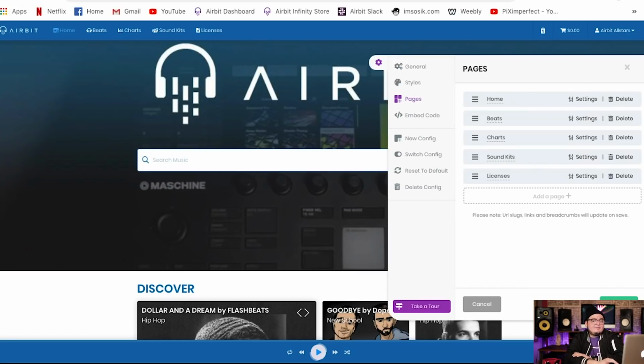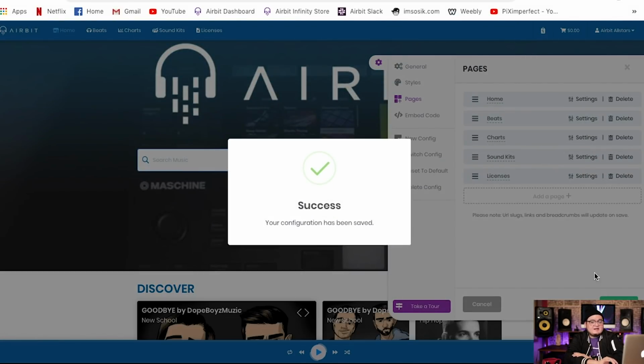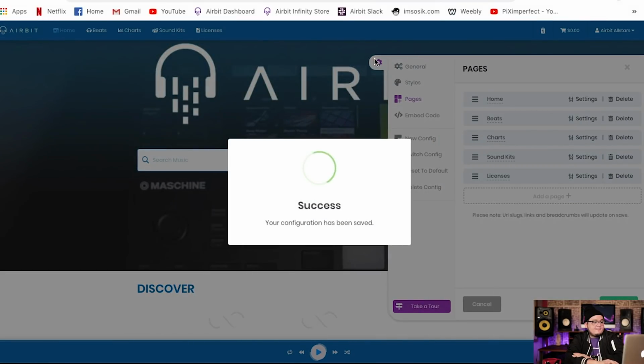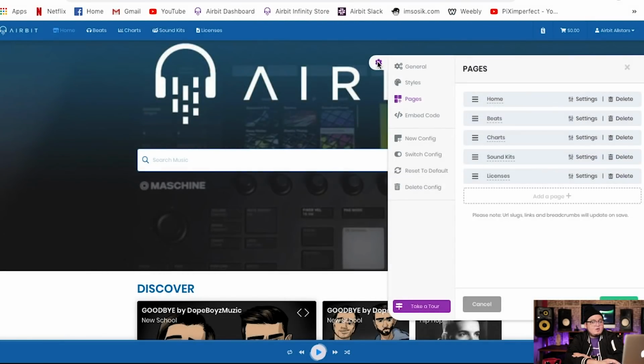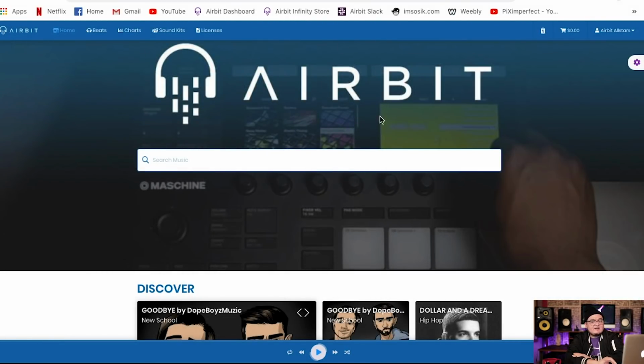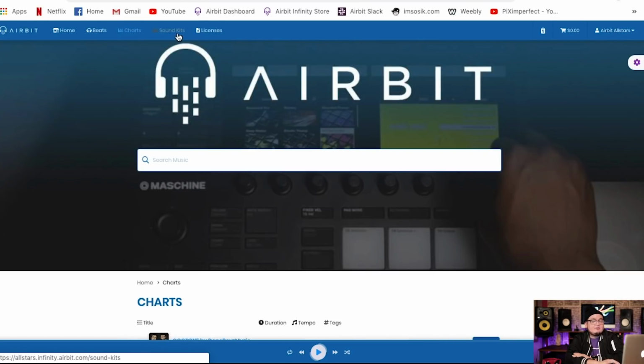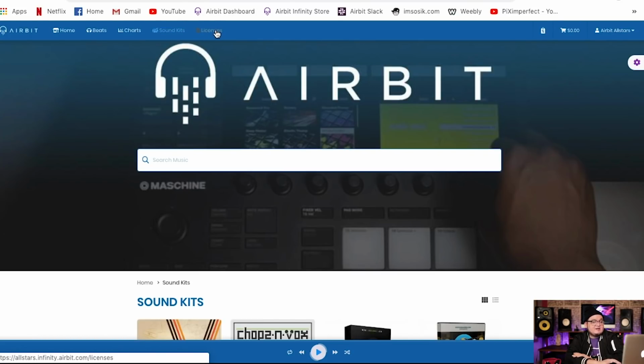Okay, now I'm done. I went through all the settings and I'm saving it now. And so now I've actually customized each of these pages here to fit my style. So what I actually did is when I went into each page, I like the hero page throughout the whole site. I feel like it gives it more of a website vibe. So if you go through and click on each one of these, you'll notice I have the hero image at the top of all the pages.